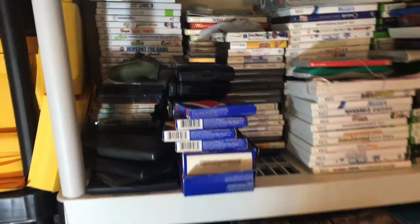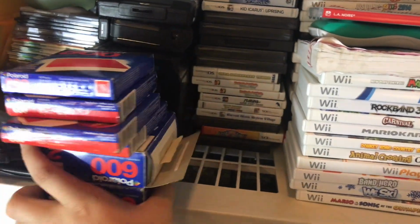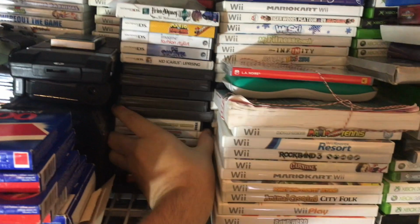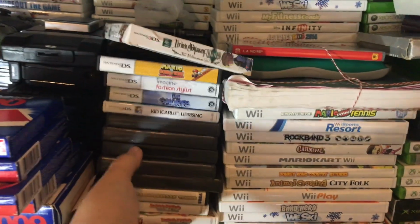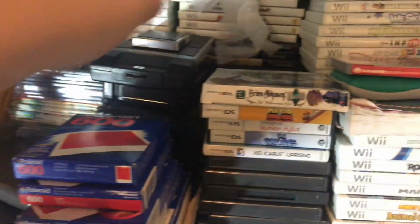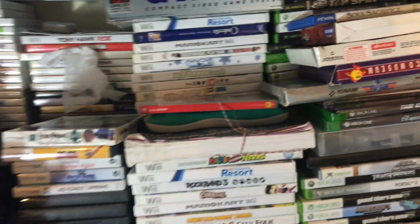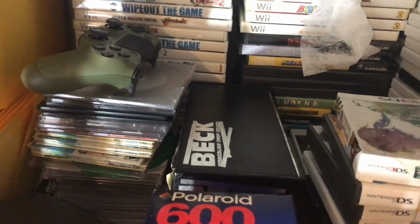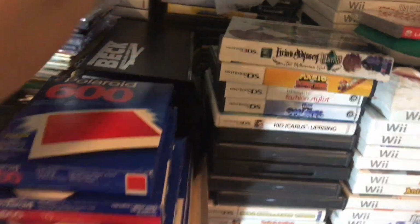And then Alien Hominid. So this is an issue with stacking games up a lot, is they're kind of behind each other often. But it's much better than putting it in like a bin or whatever. I have to really move some stuff around, I think. What I think I really need to do is get this Beck box set sold. Oh, I can see Alien Hominid there. Because it's taking up a lot of space. Put that other stuff back.